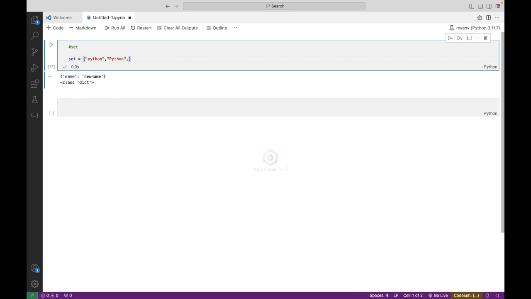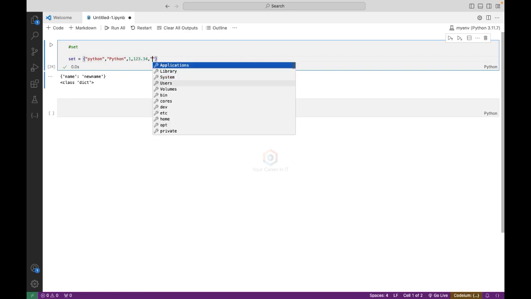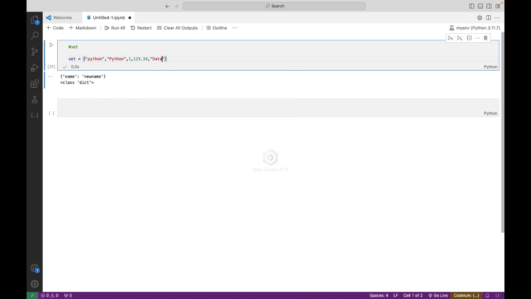Now we can use an integer as well, a float as well, and data science.